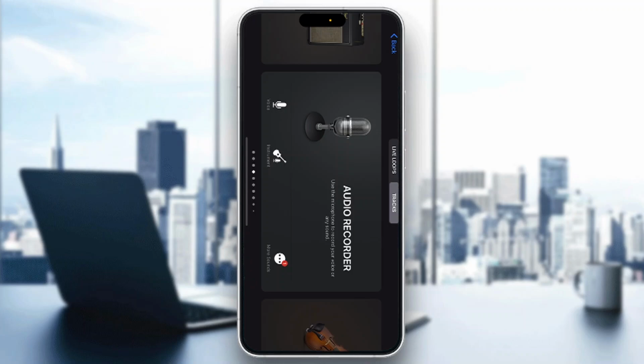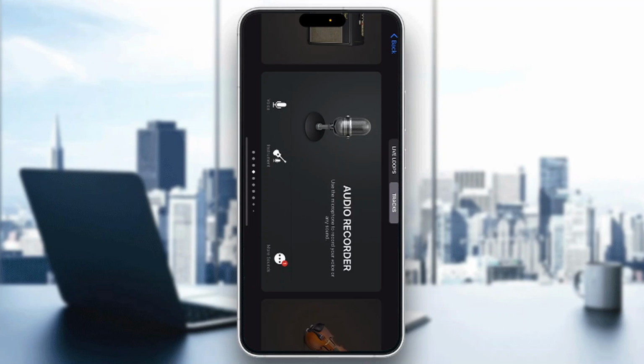Today, I'm going to be showing you how to make a dark beat in GarageBand. This is a very simple thing to do, so make sure to watch this quick and easy video till the very end and follow my steps correctly so you can make sure this works the same for you and you can do this yourself. But yeah guys, let's get straight into it.